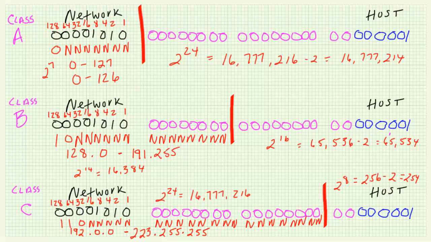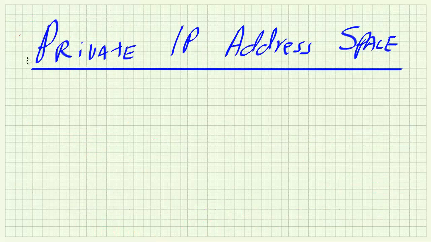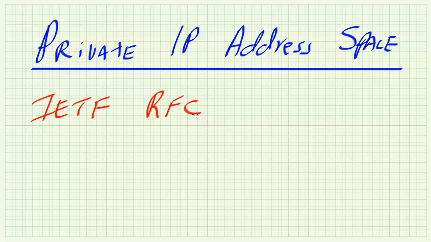And then we would be faced with the problem of having to renumber everything because the numbers that we had used in the private network were not assigned to us by the Internet Numbering Authority, so that we would not be able to connect that network to the global internet with those IP addresses in place. So the solution that the Internet Engineering Task Force, the IETF, came up with was something called the Private IP Address Space, and it was defined in the RFC document, the RFC Request for Comments number 1918.